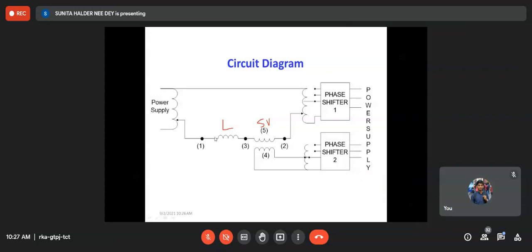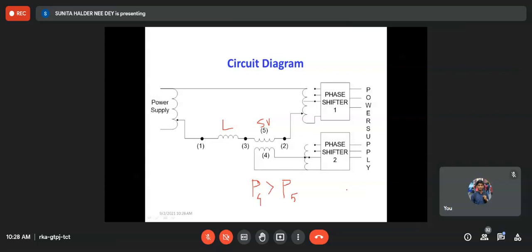How can we be sure for a transformer that power is transferred from 4 to 5? In this case the transformer secondary is also energized with the line, because at the ends 1 and 2 there are voltages. So when we start the experiment, we must ensure P4 greater than P5. It is written in your instruction manual. P4 greater than P5 means the 4 side is the primary, because input power will always be more than output power; there will be some loss on the input side.